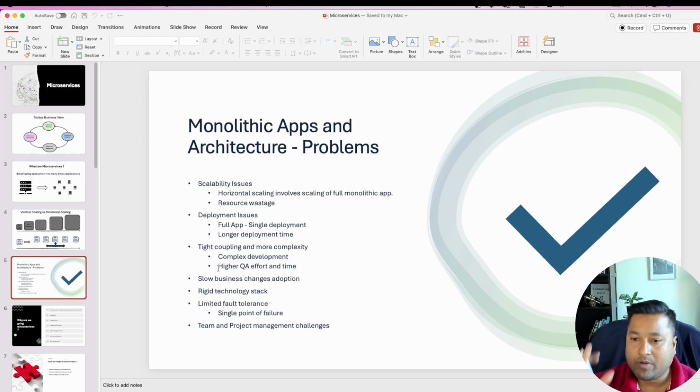If one single application has everything in it and it is implemented in Java, then even if you are adding one more functionality, it has to be in Java. But that's not the case with microservices. One service can be deployed in Python, another you can implement in Java, that hardly matters. Another one you can implement in Rust, it depends. And then, as I said, there are project management challenges and the single point of failure.